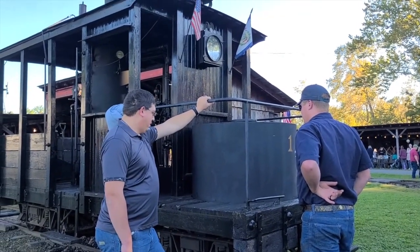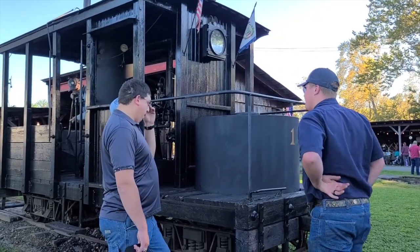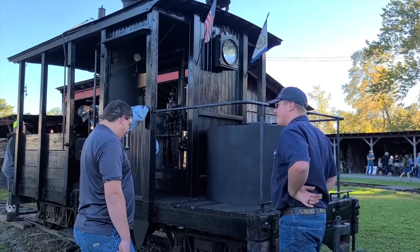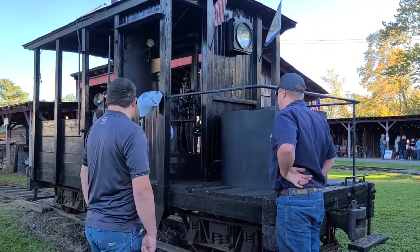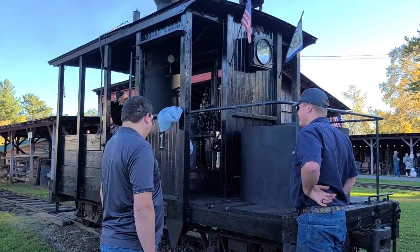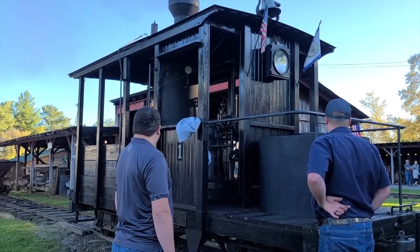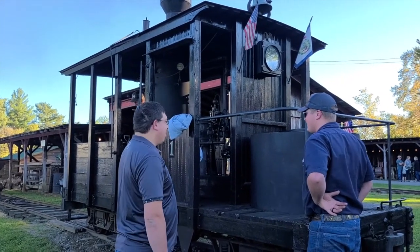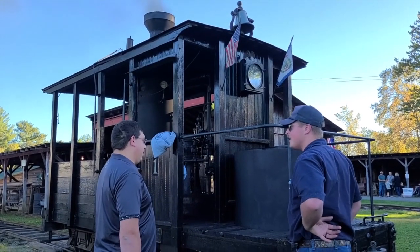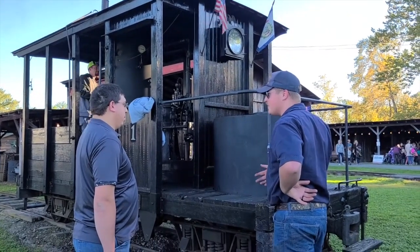I've always wanted to build another locomotive, but just don't have the time to do it. Probably one day, if I get bored enough, I'll build a shay. If you guys do, I'll probably be back down. Yeah, I'll probably one day have another one. There's nothing to it. I don't know what I'm doing. You were doing a good job. He always said he wanted to build a shay. I had to put a hold on everything. There was a gray area where he was not good enough to do a lot, and I was too young to do it.